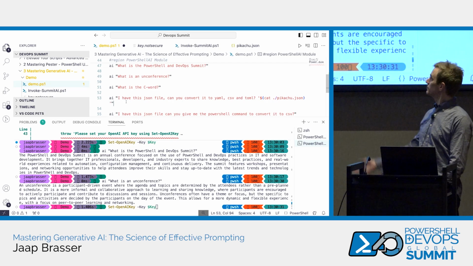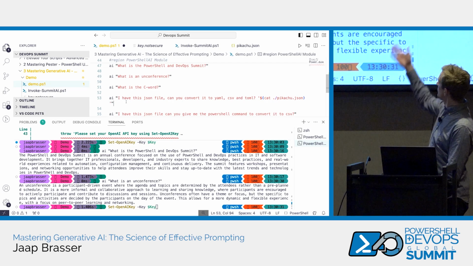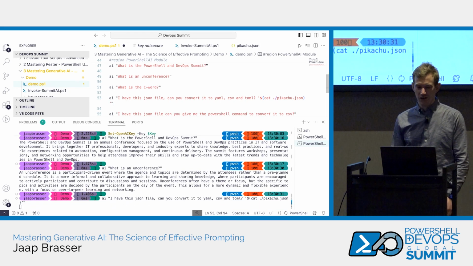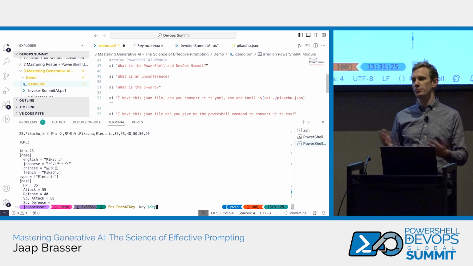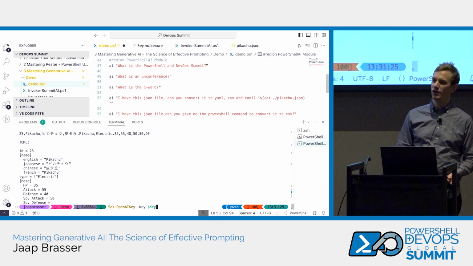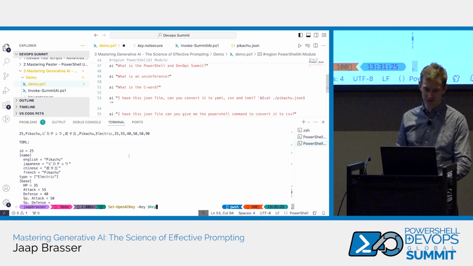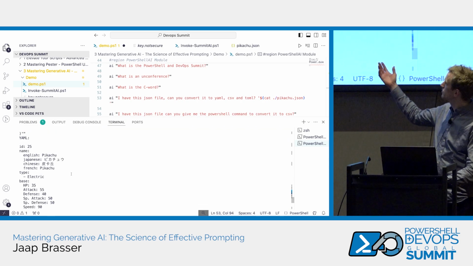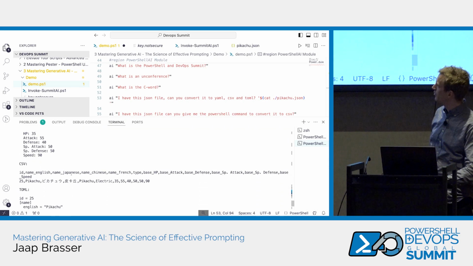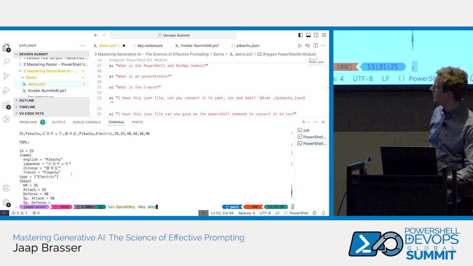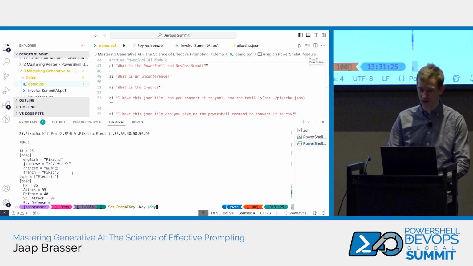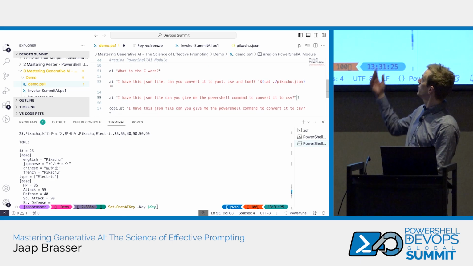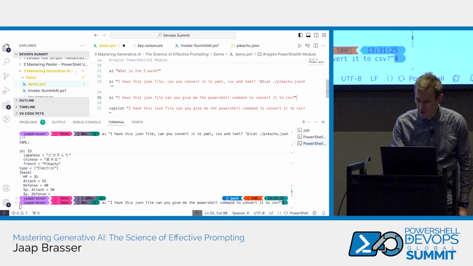But the nice thing is we can see how it will do with this. Ask it to convert it to YAML, CSV, and TOML. Converting it to CSV is something that PowerShell does natively, but YAML and TOML you need additional modules for that. So that is actually something that is useful. And we can see that it comes out with what appears to be decent YAML, decent CSV, and also a TOML that looks good. So you can have it do multiple things, but if we just want some PowerShell code out of it, we can also do that.